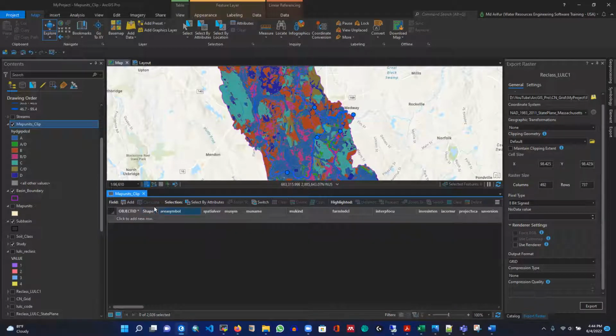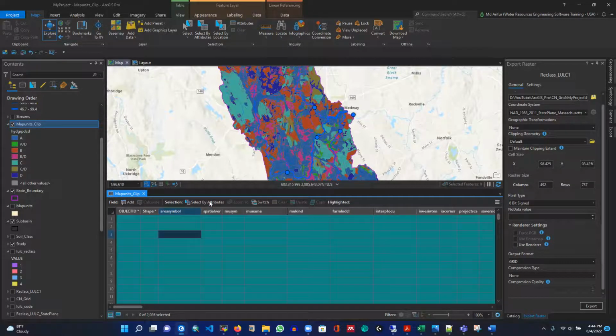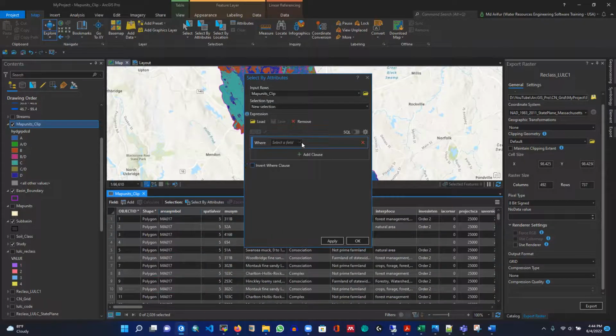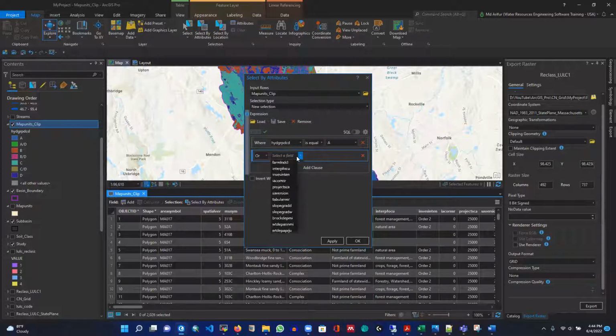You can even select that way as well. Select by attribute, and again that hydrologic soil group is equal to A. Select this one, add a new clause, and then use OR, and again select that hydrologic soil group.